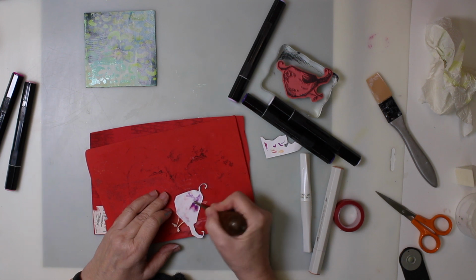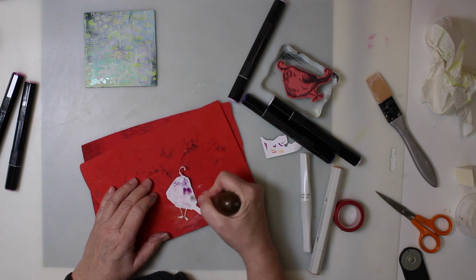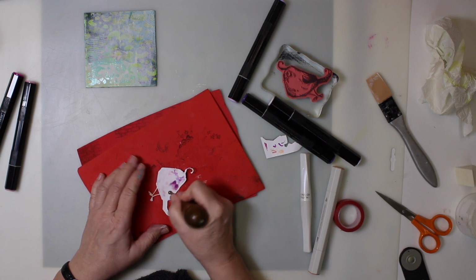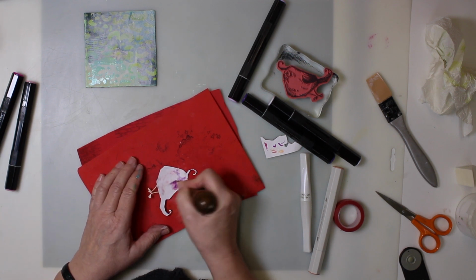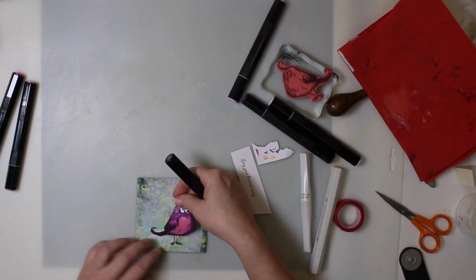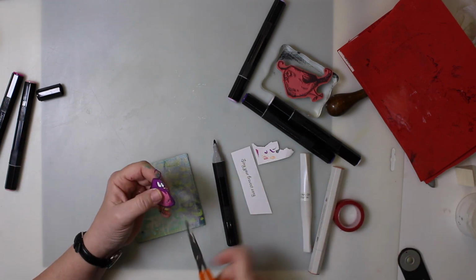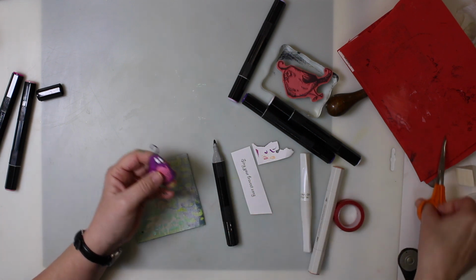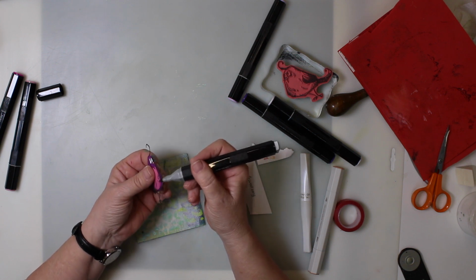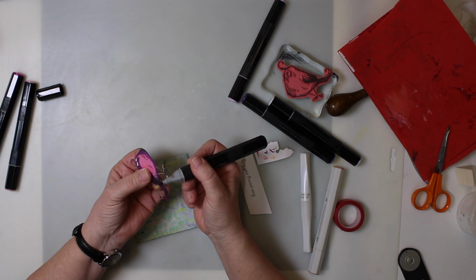As usual, I like to form the bird a little bit in a 3D manner, with the ball stylus and again those same two pieces of foam sheet. To hide the white edges from cutting, I use a black marker.